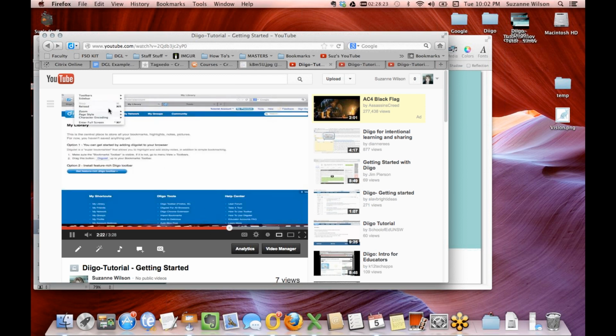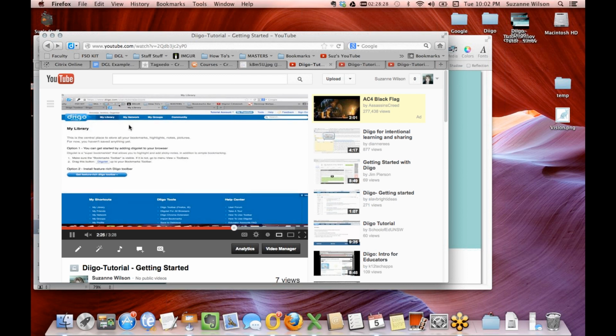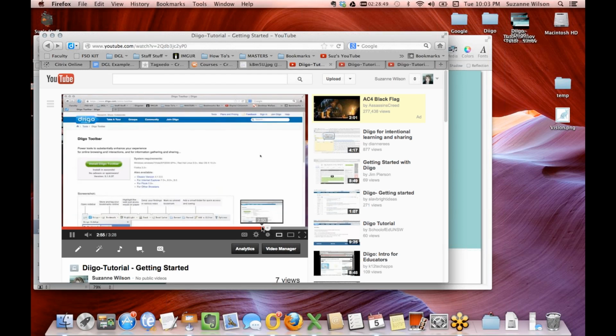So you want to make sure that you can view your toolbars, so make sure that you can see the bookmark bar there. This is just showing you an example of how to drag the Diigolet up to the top. And if you want to install the toolbar, then there's a little software program that you have to download. I'll fast forward to that for you.